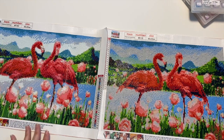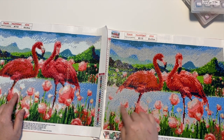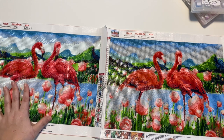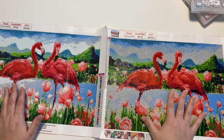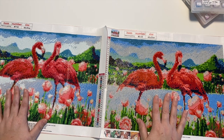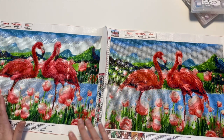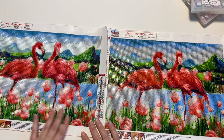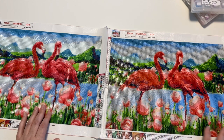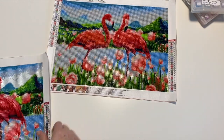Pretty much your flamingos look very similar; the flowers look similar except the round has the brighter white instead of gray, which is nicer because the gray kind of blends in and you lose the flower. Personal preference-wise, round is a lot faster to work up — this one took me a couple of weekends whereas the square took me like one weekend working through Friday night, Saturday, and Sunday. The square takes a little longer because I like to use a multi-placer, and a multi-placer on rounds is much easier since you can slide them around. On squares you want to place them more carefully so you don't get gapping, because if you use a multi-placer and there's gapping you can see it a lot more. But it all comes down to personal preference — there's no right or wrong.